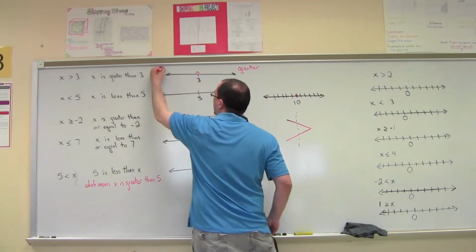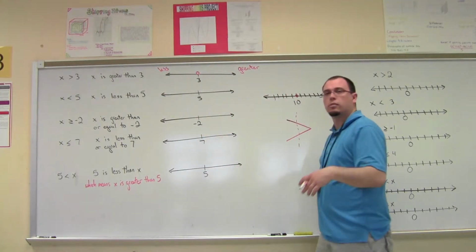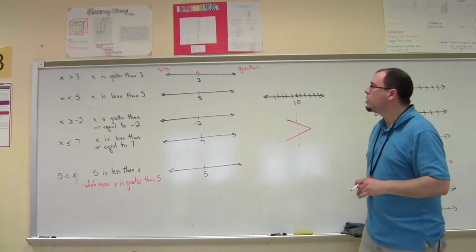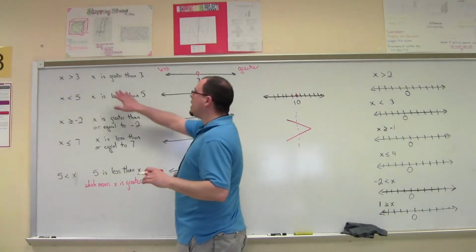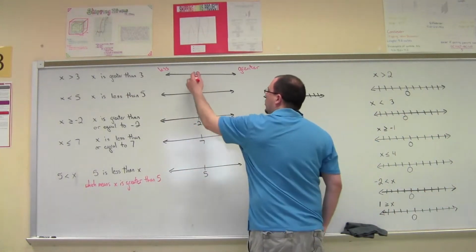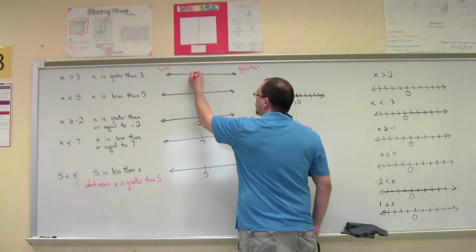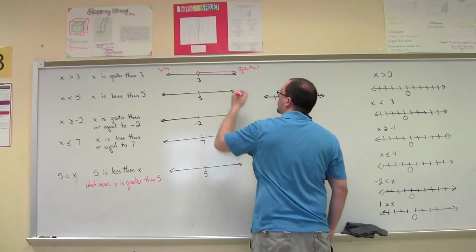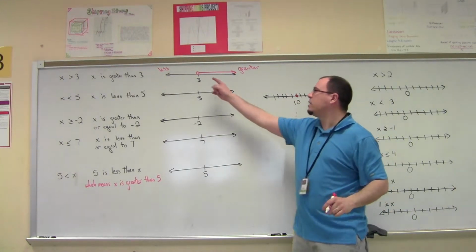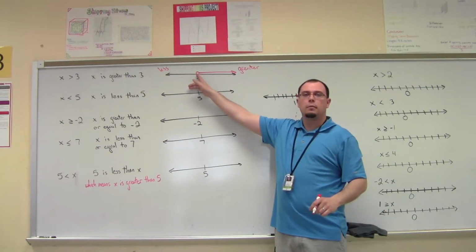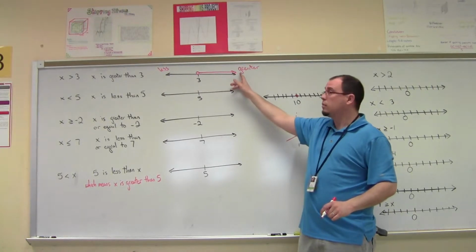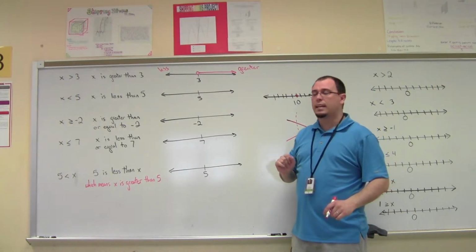Less than is always going to be on the left side. Easy enough to remember, L's, right? Less than, left. So we want to take a look here. X is greater than 3, so we go to our open circle. We put our open circle at 3, and then we're going to shade to the right. So you're just going to put an arrow on the number line. What that's telling us is 3 doesn't count, but any number bigger than that will. So that's what that's saying.